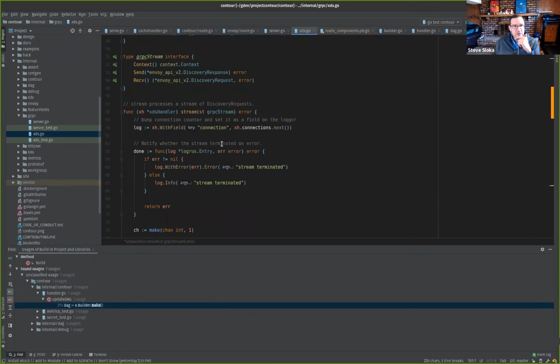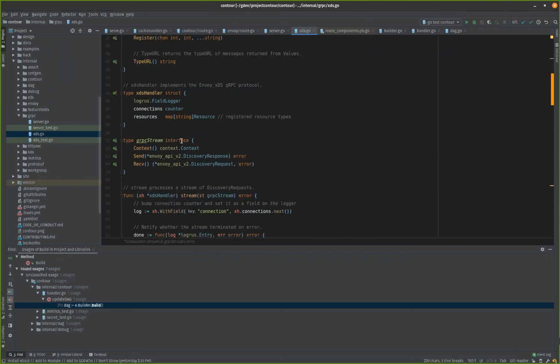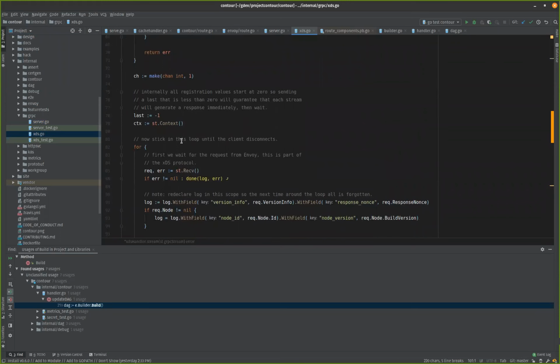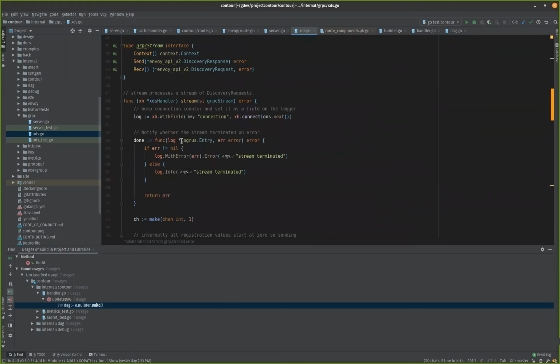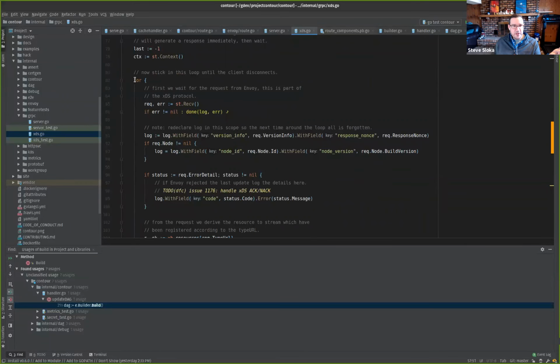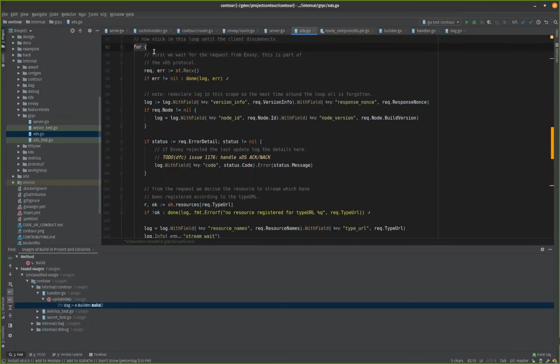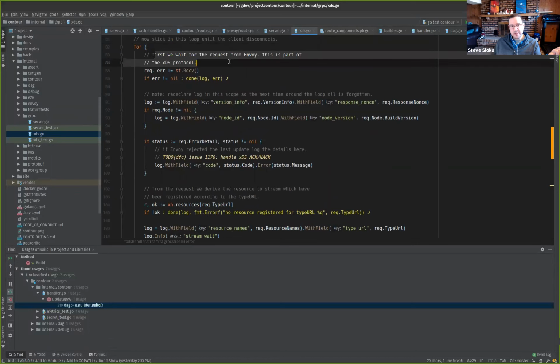Because this is the server. Just generally, is this server receiving notifications from internal changes and then sending those out over the gRPC connection? Yeah, in response to updates. This is processing discovery requests from Envoy. You'll see there's a forever for loop here, and this receives requests from Envoy when it asks for things, but then we can also push things down to them.